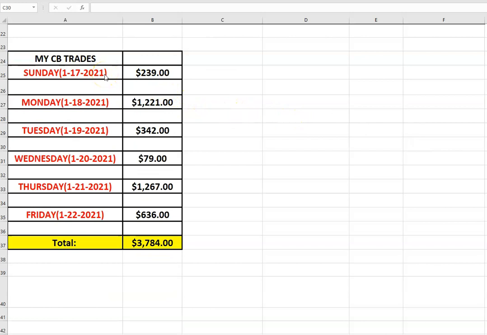Okay, so basically not a bad week for me. This week I did not do a lot of trading because we've been focusing on getting our new website totally redone. I've been working with the developer on that quite a bit, so I haven't been trading a lot. Most of my trading has been first thing in the morning, and then in the evenings I'll do some trading, but still fairly consistent. My weakest day was on Wednesday. Actually, this was a fairly decent day, but I ended up overtrading a little bit, and I just quit when I saw my equity come down to 79 bucks. So that was it for me.